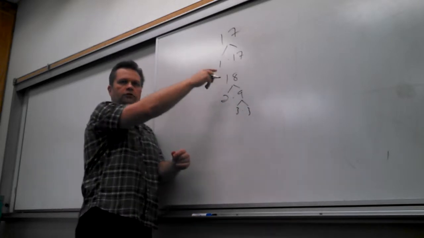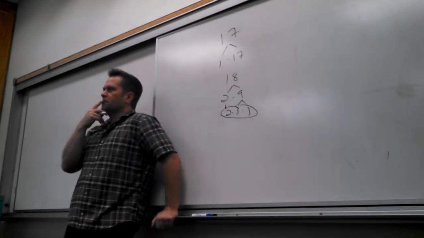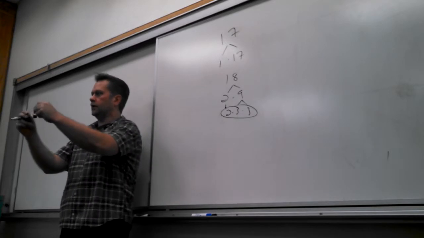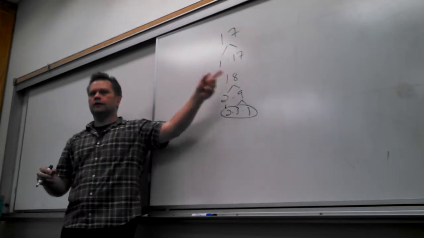When you do this kind of thing, a prime factor tree, I call this the DNA of the number. Because if you put those back together, you only get 18. It's like if you put DNA together in a certain way, you only get a frog, or you only get something else, right? So that's the DNA of 18.